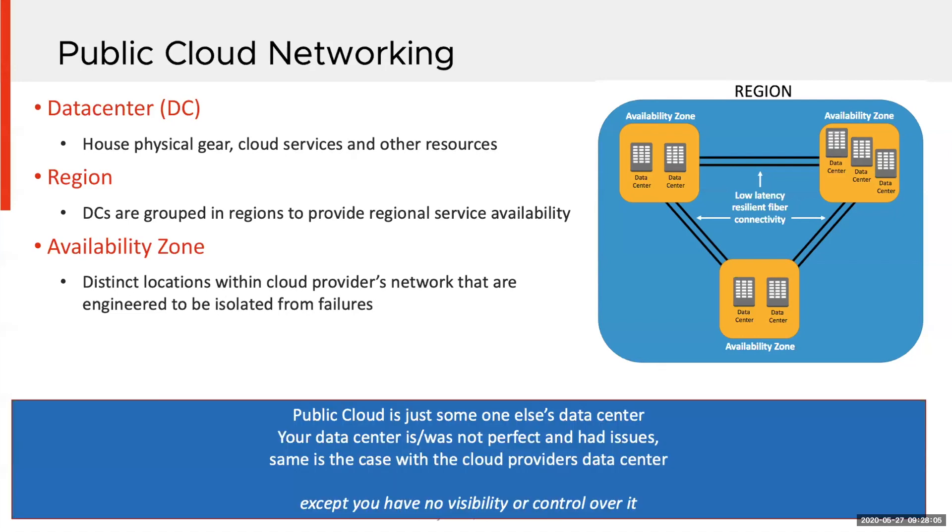At the end of the day, this is another data center — it's not yours. Just like your own data center wasn't perfect, this one isn't either. These services do go down and encounter issues. For example, here in New York, a large media giant had their AWS TGW go down for about six or seven hours, and it was very difficult because they couldn't troubleshoot it — it's like a black box. Here in Portland, Oregon, one of my customers deployed a VGW and it started sending weird routes, causing all kinds of problems. That's why it's very important that you have visibility into those services and into your architecture.